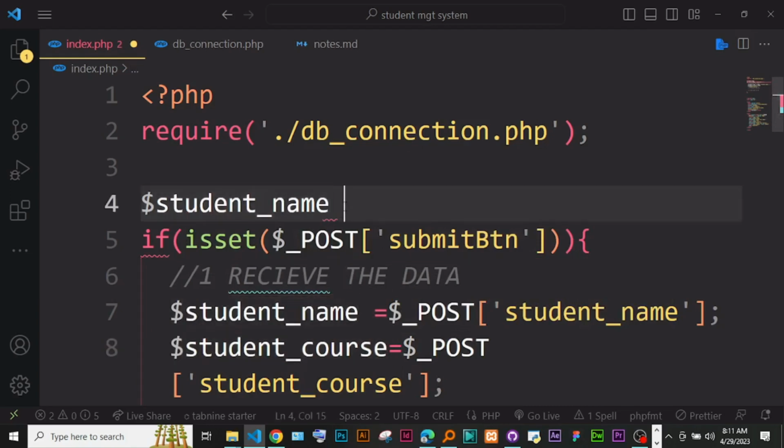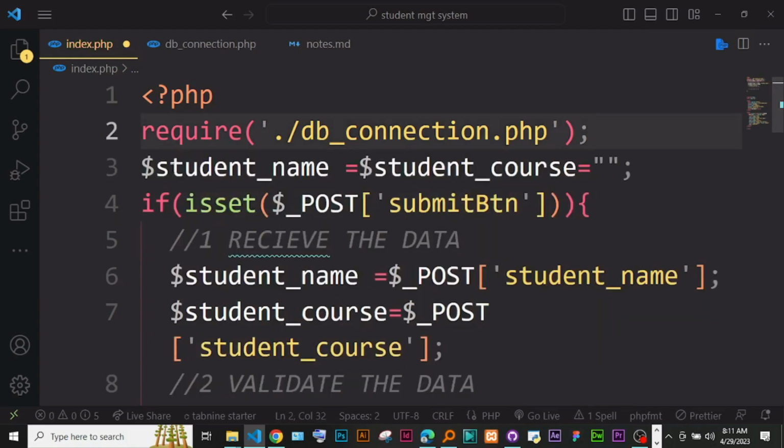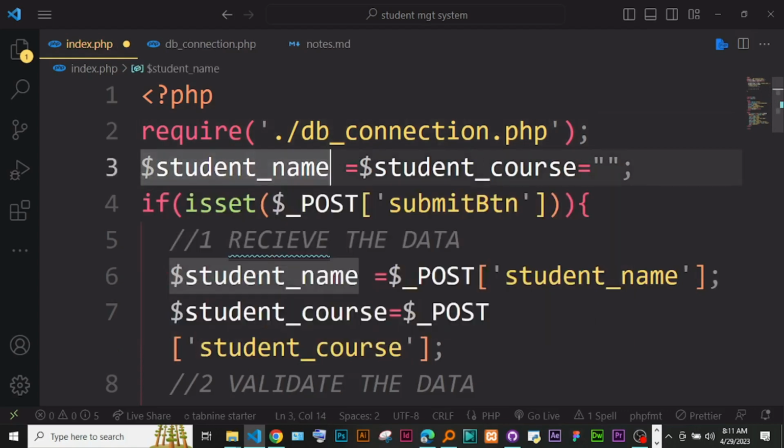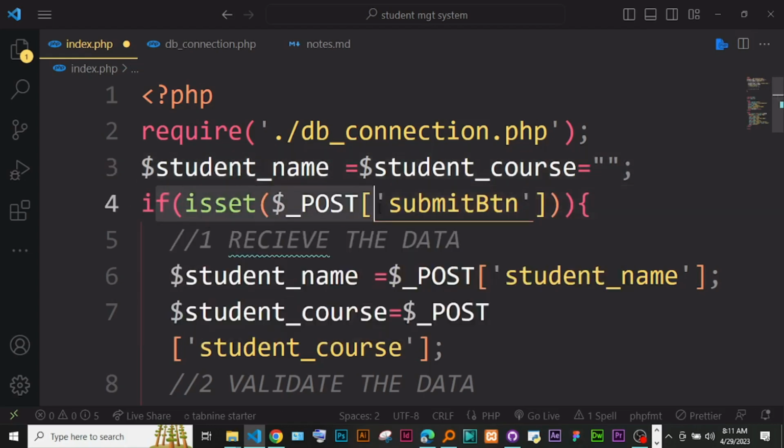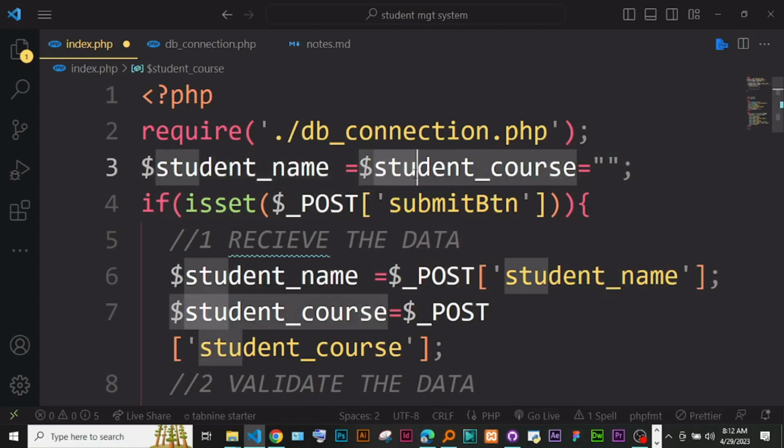So we create them, and then we give them empty. So that means by default the student name and the student course are empty. And now when we come inside here, when the data is submitted, we add the data inside this name and this student course.